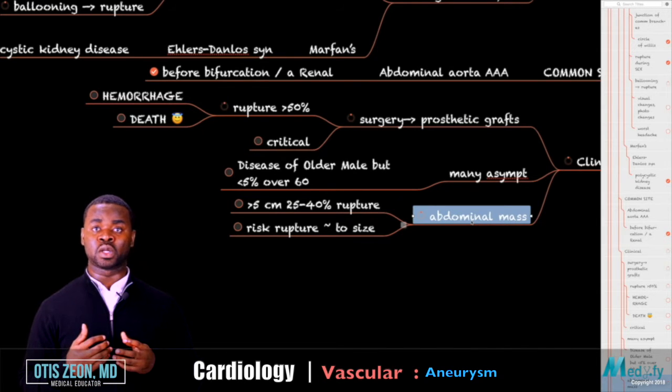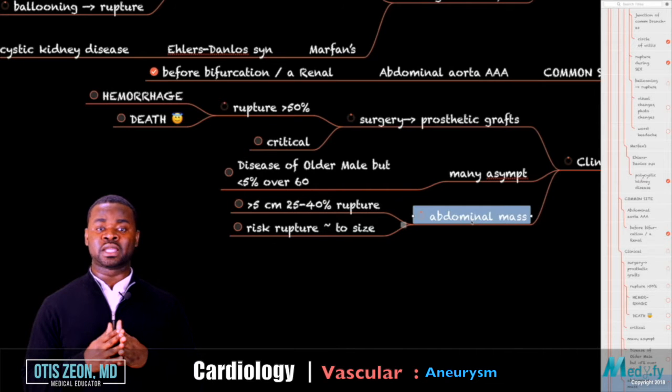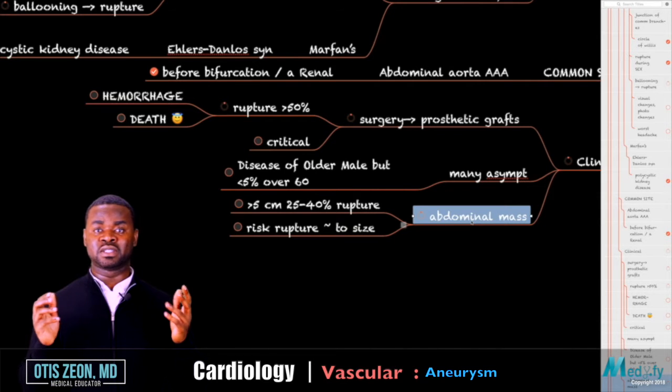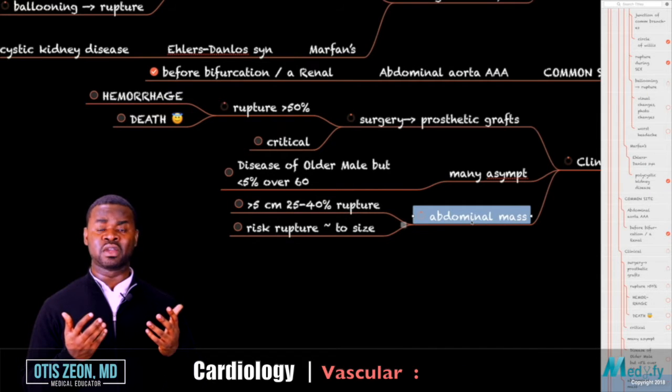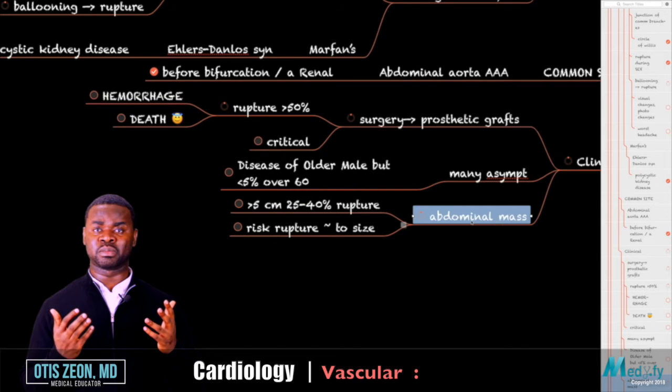Most frequently it will present in an older person. And the question that they like to ask, and I did not put that here, is a 70-year-old male who has a 30-pack-year history of smoking. They will ask you what will be the next step. The U.S. Preventive Services Task Force has a recommendation to screen for aneurysm after a certain age, I think after age 65, in someone who has had 30-plus years of smoking or something like that.